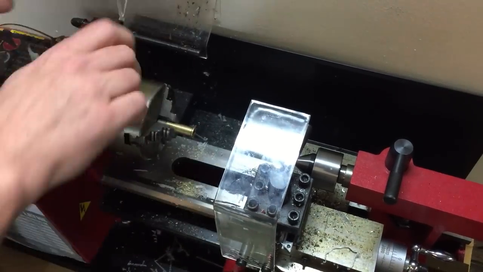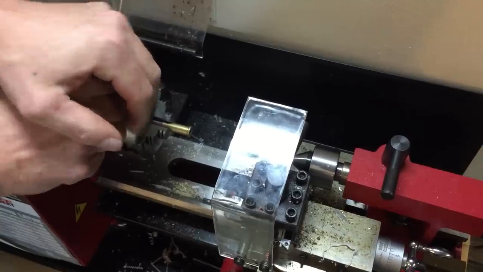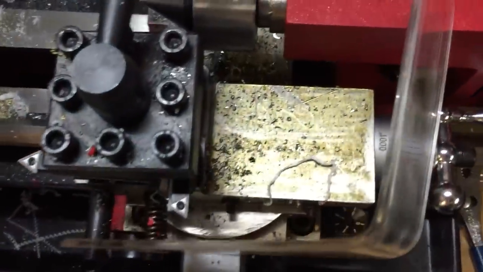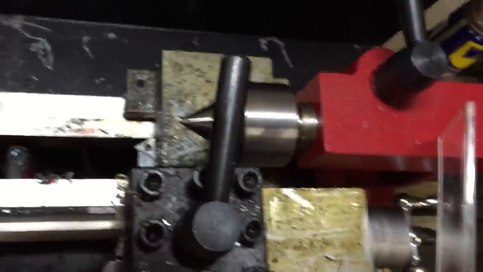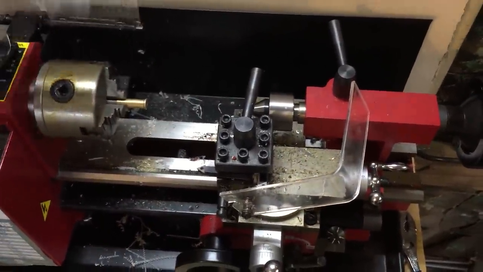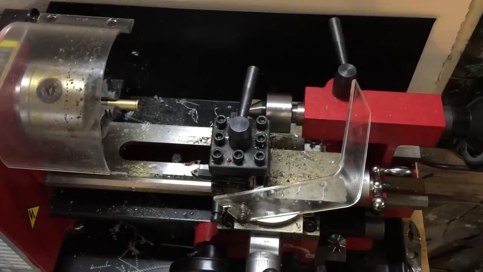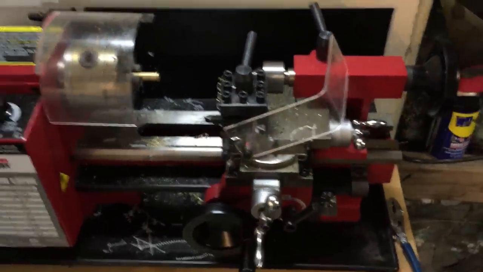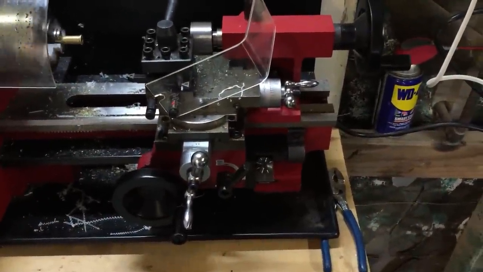So I'm just going to stick this in the lathe and let it stick out far enough. Now I'm using a lathe - you can obviously use a cutoff tool like I have set up right here in the lathe. You can use that if you want, but today what I'm going to do for you is I'm going to actually use a hacksaw on the lathe. Not the safest thing I know, but it's really not that dangerous. Obviously use your safety glasses whenever you turn on the lathe.